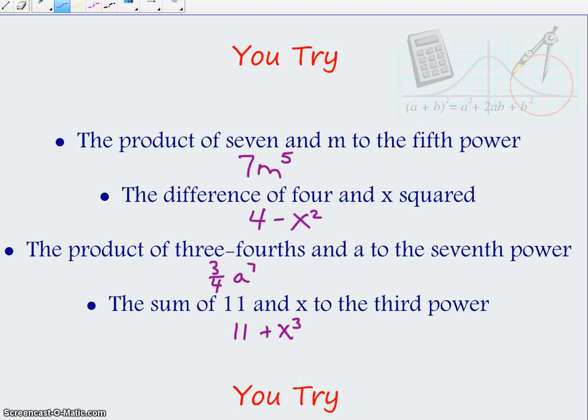Okay, here's the answers to the ones that I wanted you to try. I know that they're a little different than the ones I talked about. We've got the exponents. I didn't see any order switching words in the phrases. If you wrote this one as 7 times m to the 5th, that would be okay. If you wrote it as 7 times with an x, technically that's correct, the x standing for times, but since we have a lot of variables in algebra, we want to avoid using that as an answer and write it as one of those instead. If you need to take a moment and check them, you can hit pause.